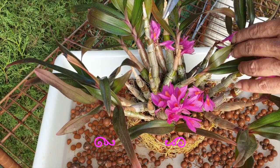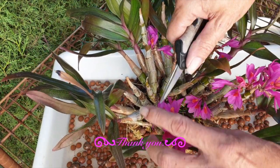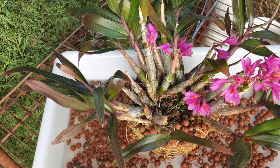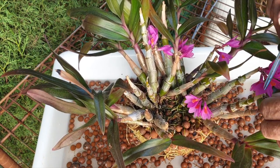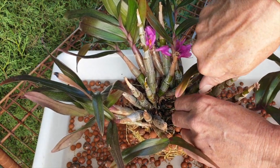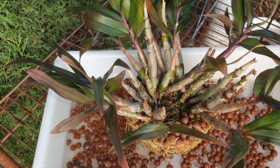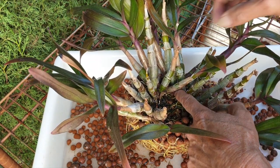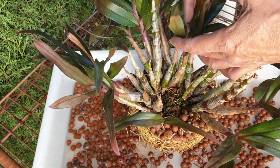So we did decide, let me just close my snips. Closing snips is a good thing. We don't want to be cutting something off that is random. So let's just open up the view a little bit and get rid of some blooms. They are spent or close to being spent anyway. It'll open up the view for us to see a little bit better. There we go. Don't need those. I want to go through here. That looks like it's the good point. That looks like two plants to me.